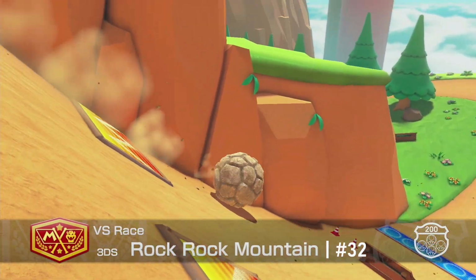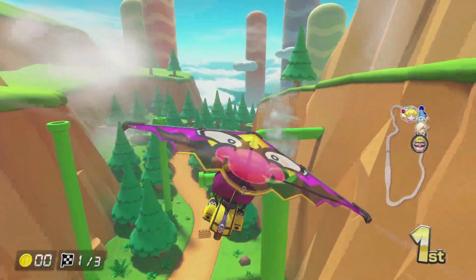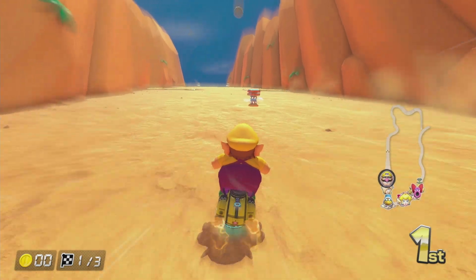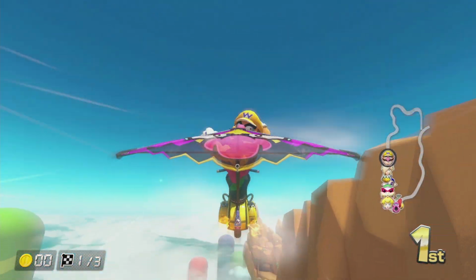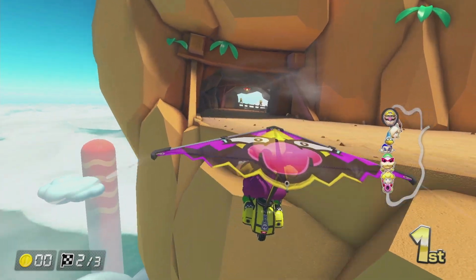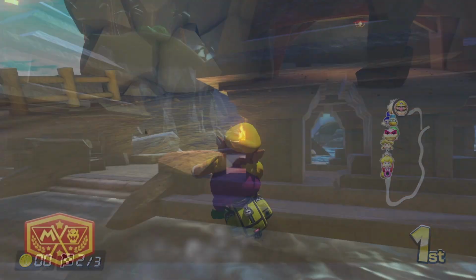Number 32, I gave the slight edge for Rock Mountain or Alpine Pass over Choco Mountain. And my reason why is there's just a lot more cool parts to it, and I think the music is just much better. I like going up the hill, gliding off just to go through the tubes. I like all the gliding parts, to be honest with you, but overall, this track is very alright. It's a decent track, but not a great track at itself.